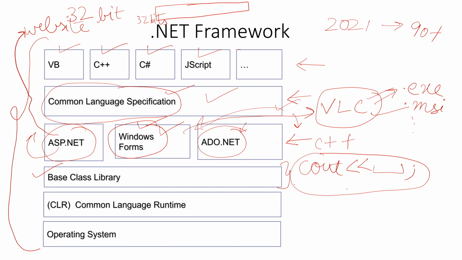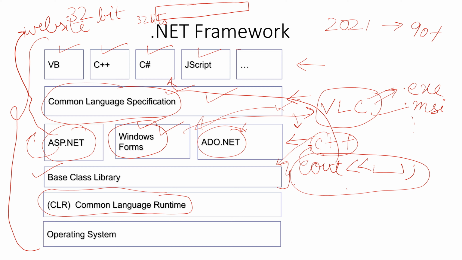The definition of this cout is defined in the base class library for the C++ language. Similarly, we have a base class library for all the languages that are supported by your .NET framework.